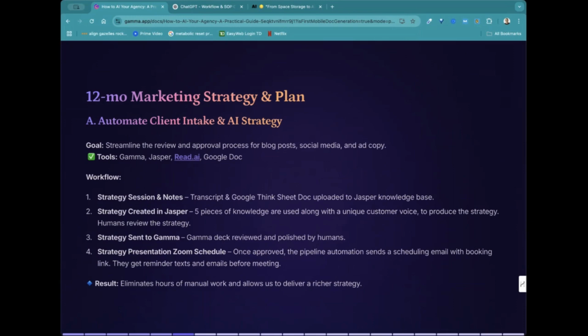And we want it to be in the customer voice. So we probably create the customer voice in here for them. And then we produce the strategy and it's in a doc format, and then we have humans review it. But this process, because we have all that knowledge, takes minutes. I don't know, Andrea, if it takes like 2 minutes to do. I'd say the first round takes maybe half hour or less.